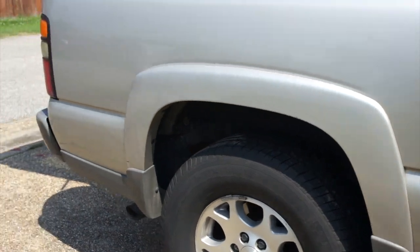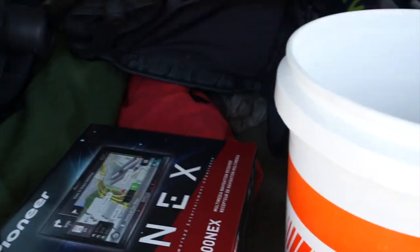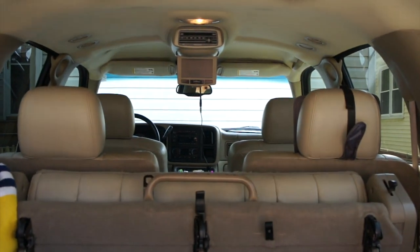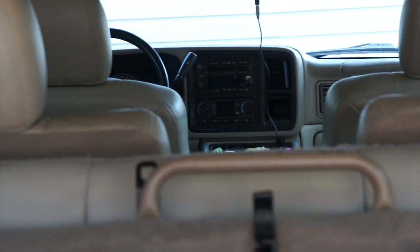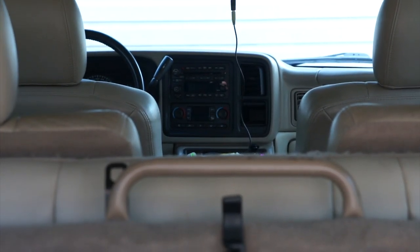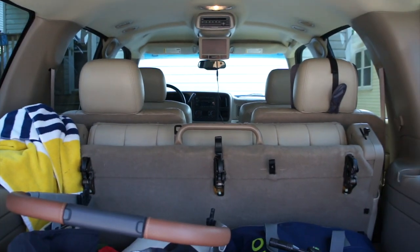But yeah, so today what we're going to do is upgrade the factory radio. It is a six-disc Bose system, but what sucks about it is the CD's jammed in it, and it's kind of garbage. And let's be honest, Bose is just not really good for car audio anyway. Sometimes they make decent sound systems, but the one in this one was just garbage. I don't like it, and I will be replacing it in its entirety.